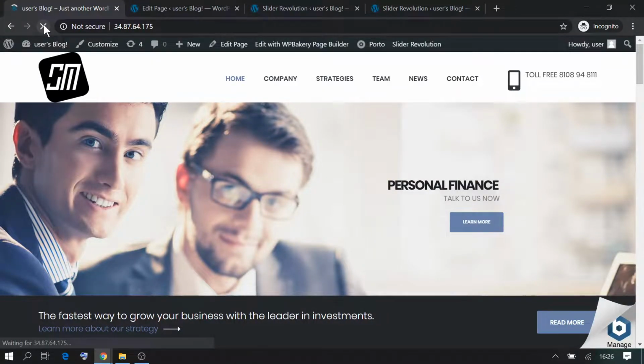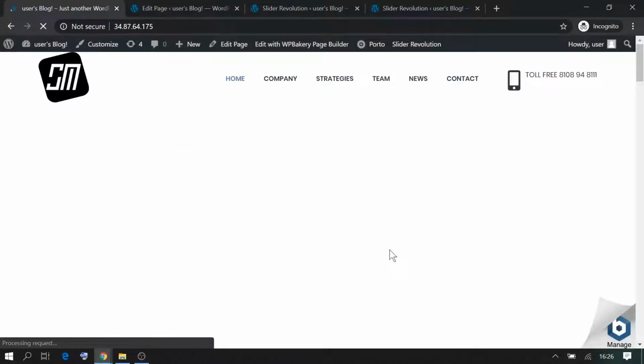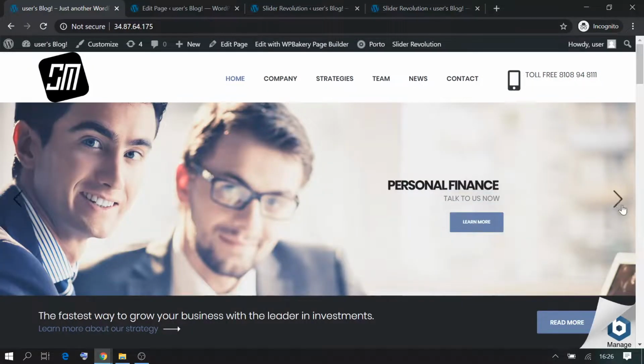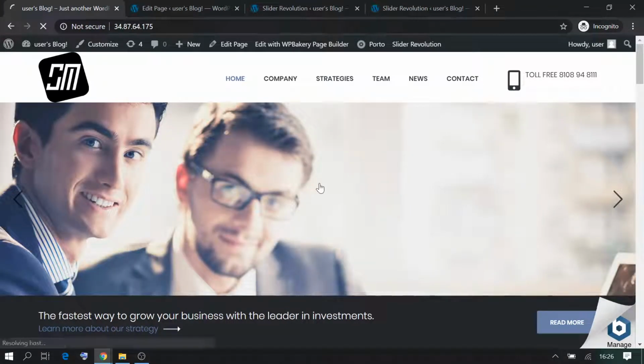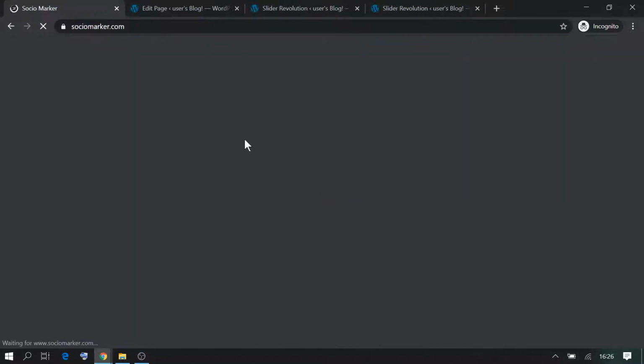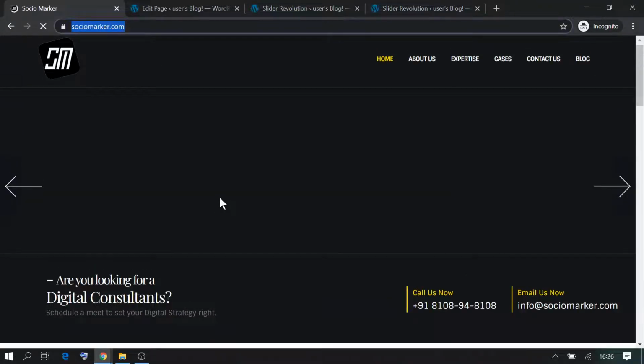So after saving this and we refresh, directly we can just click on the slider here and we will be redirected to some other website, that is social marker in this case. So this is how you can work with your sliders and edit them as per your requirements.